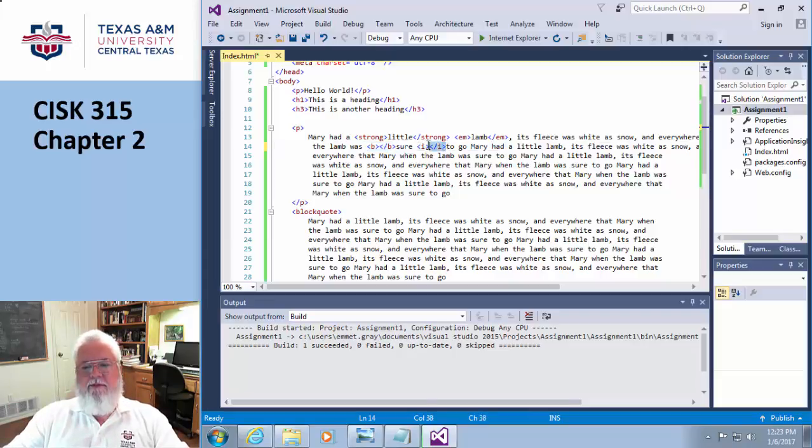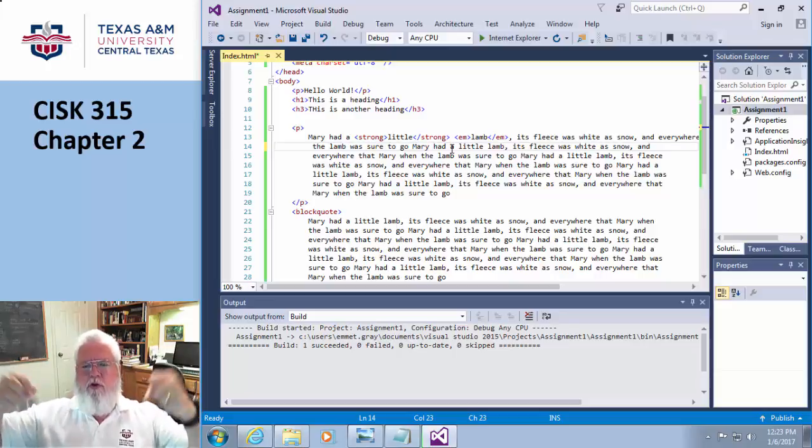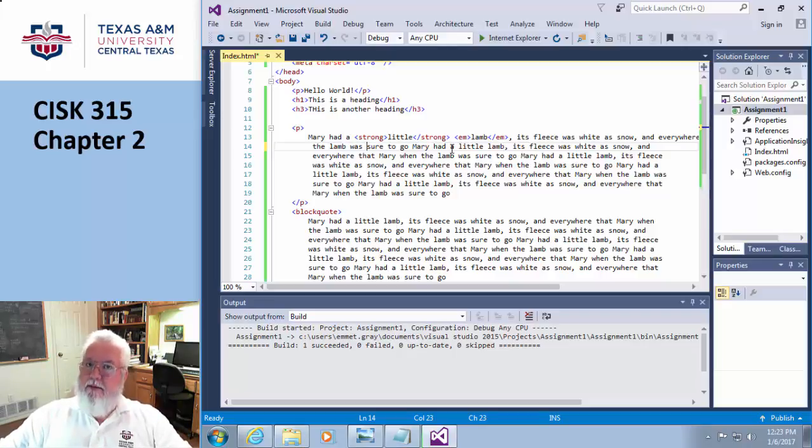And the significance of that goes back to accessibility. For example, let's say you were doing this with a screen reader. It would come up and say, Mary had a little lamb, emphasizing the word because it's a strong word. But if you put it in just B tags, it would just say, Mary had a little lamb. In other words, yeah, okay, it's in bold, but it doesn't mean anything. There's no special significance to it.